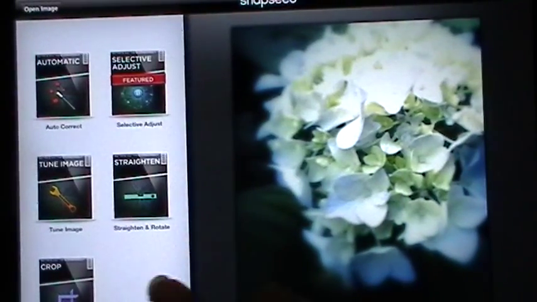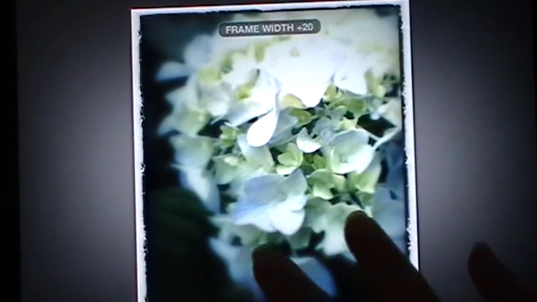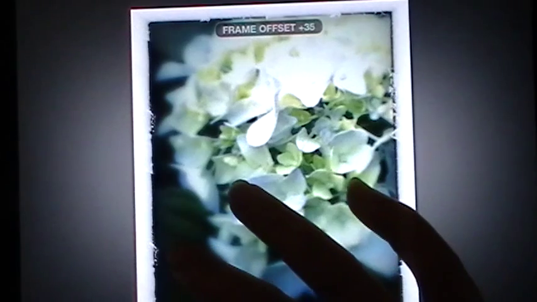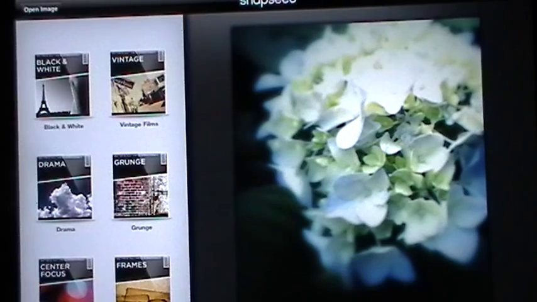There we go. And now I want to frame it. So there's a number of frames that I can use. Within the frames themselves, I can change the width and the offset. And then whether I like it or not, I can keep it or revert. I can undo, go back, and it's back to what I saved it as.